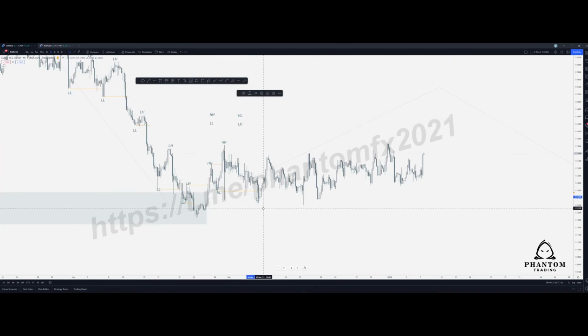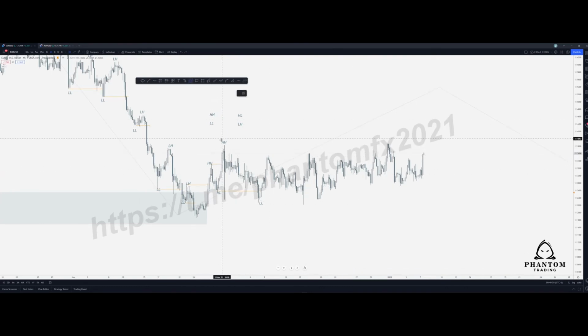You just follow the expectational order flow. And hopefully by this point, once you see that you've taken out the highs, but then you've taken out the lows, you might want to look for potential range price action. So you want to trade from the highs, trade from the lows.